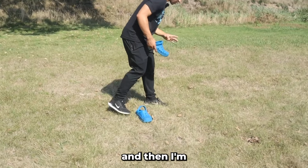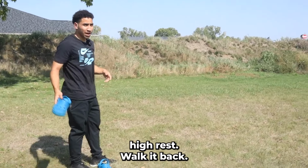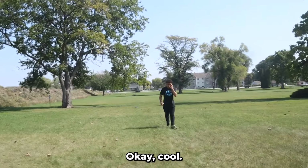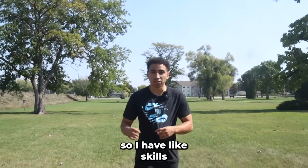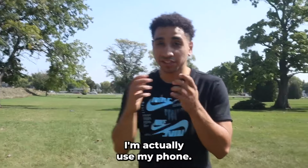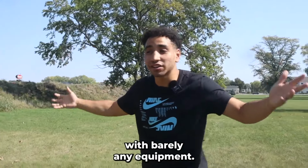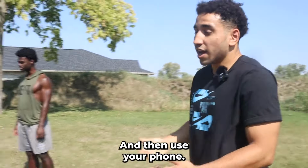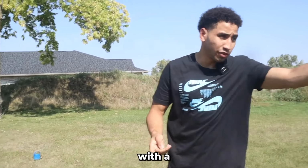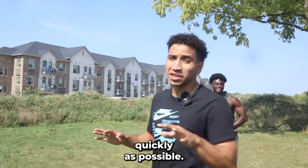Then I'm going to measure out 20 yards. We're just doing 20-yard sprints, high rest, walk it back. What's cool about this is that I usually do laser timing, like Skills, free lap timing, whatever it is. But I'm actually just going to use my phone. I'm going to show you how I use my phone to show that you can get faster with barely any equipment. This sled is 10 or 20 bucks from Amazon. Then you use your phone and time your sprints. You can do it with a selfie stick or a shoe and you're good. So I'm going to show you how to do it with as little equipment as possible.